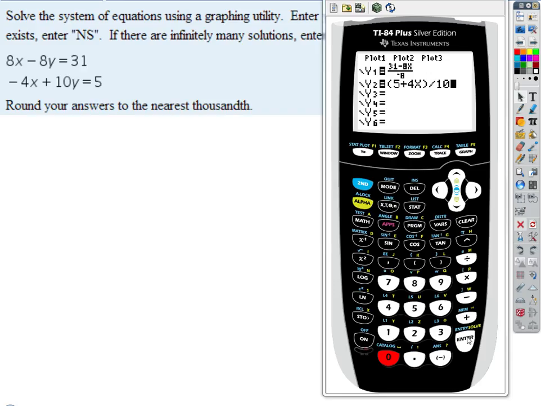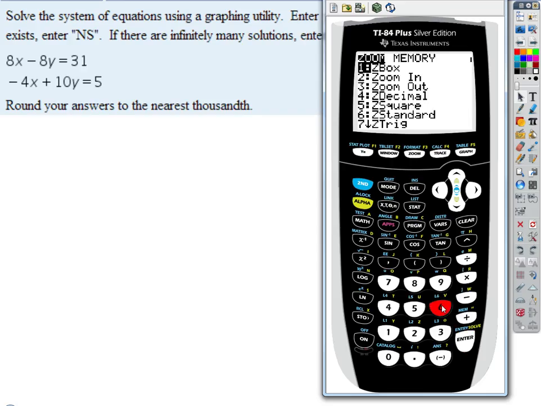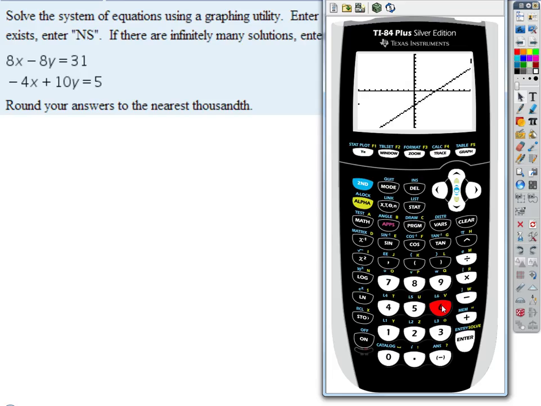Okay, so now what do I do to graph this thing? Zoom 6, because I don't know what the window is. So we'll reset the window by going zoom 6, and then it also graphs it. There's the first line. There's the second line. I can see the intersection this time, so I'm fine. I don't have to expand the window or do anything crazy like that. How do I get the intersection from the calculator? Second, calculate menu, 5. And then they're lines, so I just triple enter.